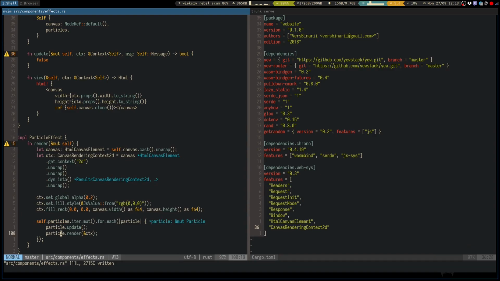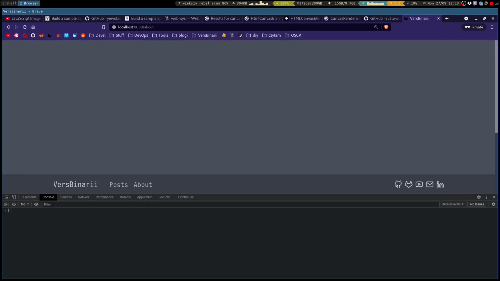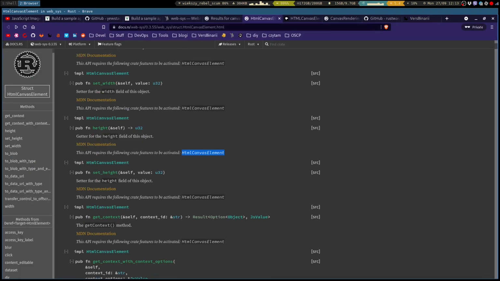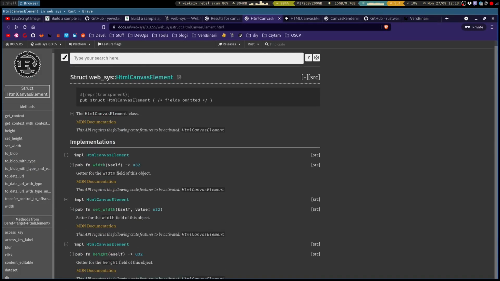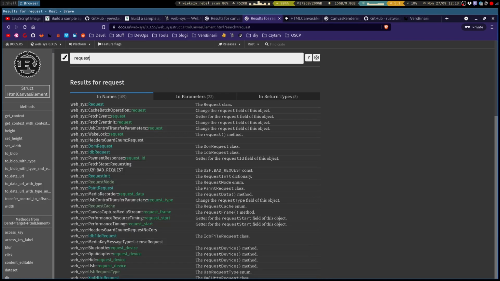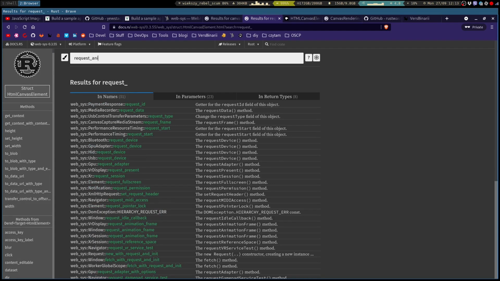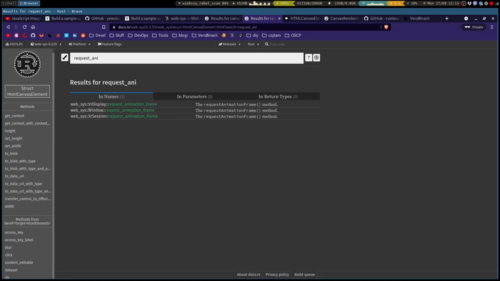Okay, that's good. And now this is the trickiest part, because in order to animate this, we need to request animation frame. There it is.